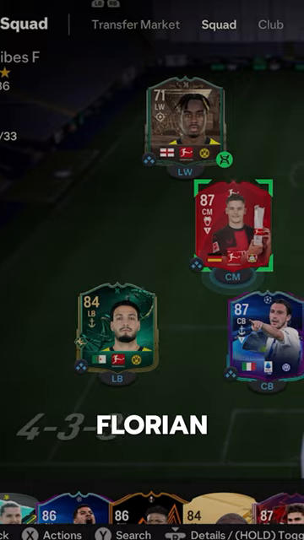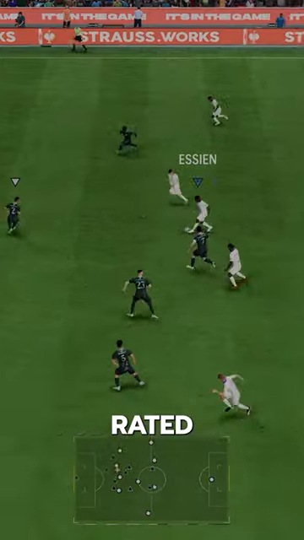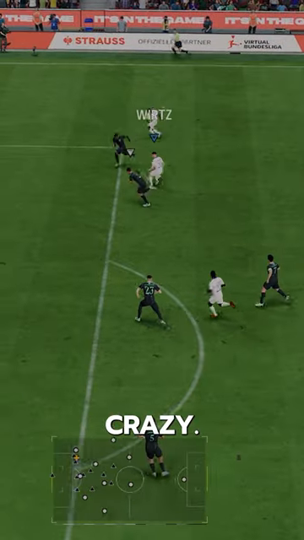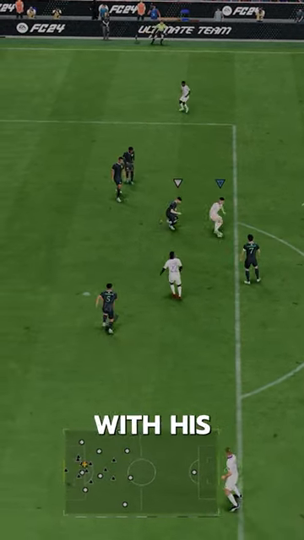Player of the Month, Florian Wirtz. This SBC is priced at almost 87 rated fodder price, which is crazy. Wirtz deserved his POTM after he even had Xabi Alonso in shock with his goal.